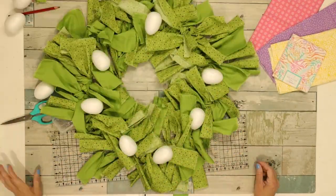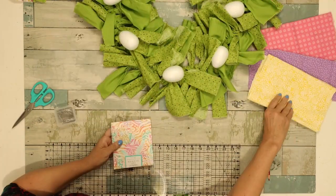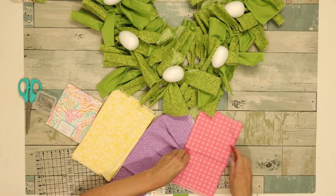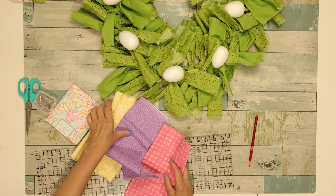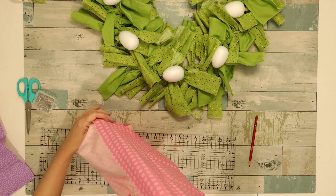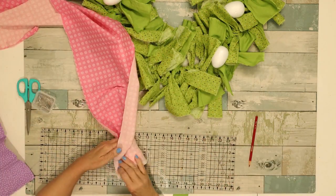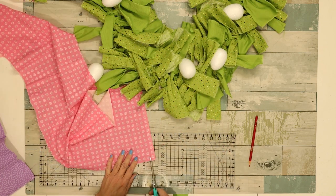First, I placed them around to see how many eggs I actually wanted. Now I'm going to grab my fabrics. I picked 4, and I have 8 eggs, so it's going to be 2 of each. And these are all just different scrap sizes and 1 fat quarter. So on this one, I just took it, whatever size it was, and saw, does that fit around the egg? Yeah. So I just simply snipped it to have some strips.